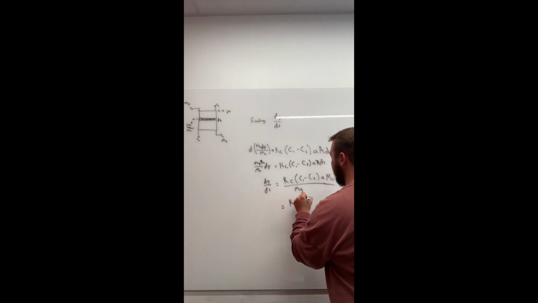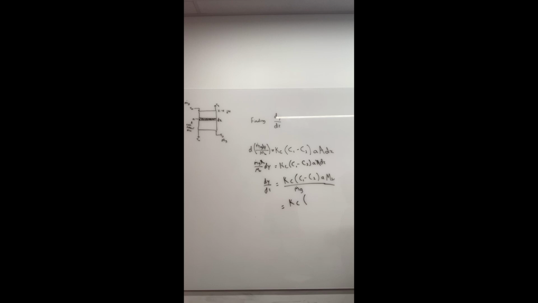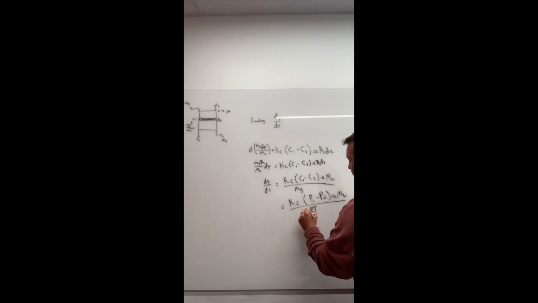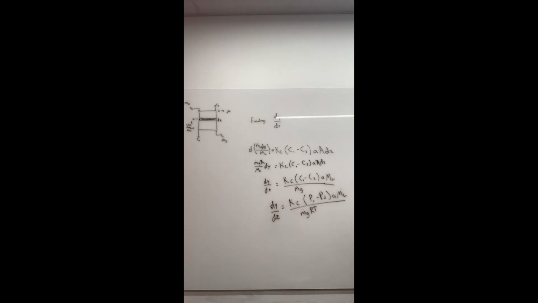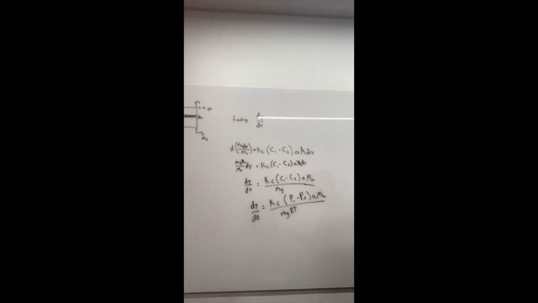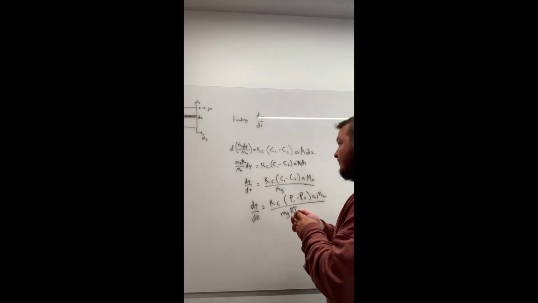We can put this in terms of pressure and temperature. So it's going to be RT, so we'll just put P1 minus P2, and then that's also going to be over RT, so we'll just put RT here. Gas, dy dz. Okay, so that's the most reduced form. Make sure that the camera can get it. So that's the most reduced form for dy dz. The next one that we'll be finding is the temperature differential with respect to z.